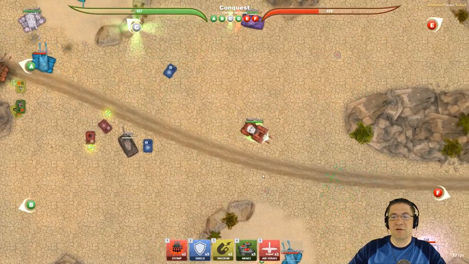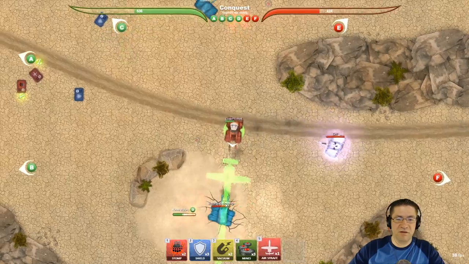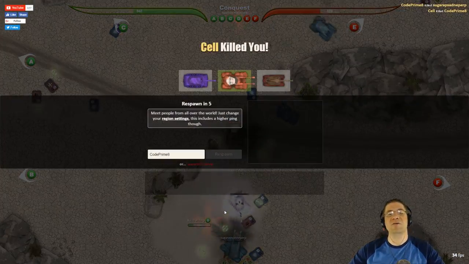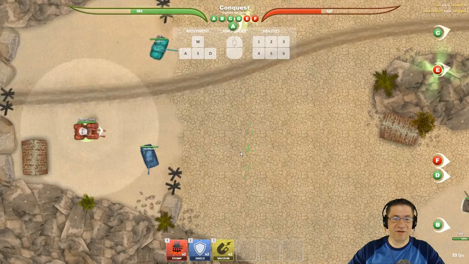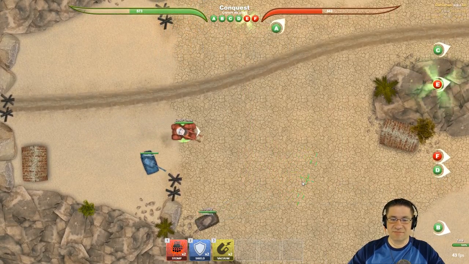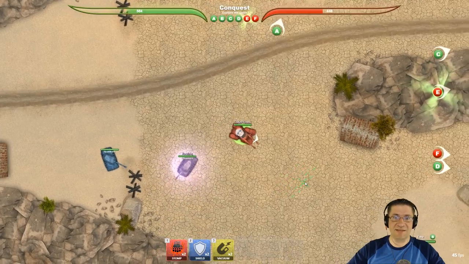Oh, hello, you. Hey, buddy. What do you think you're doing? Oh, no! Alright, I really need to remember to hit my shields. I've got to hit the shields. Saw this guy zipping up. I was like, oh, that's a bad guy. Get him.